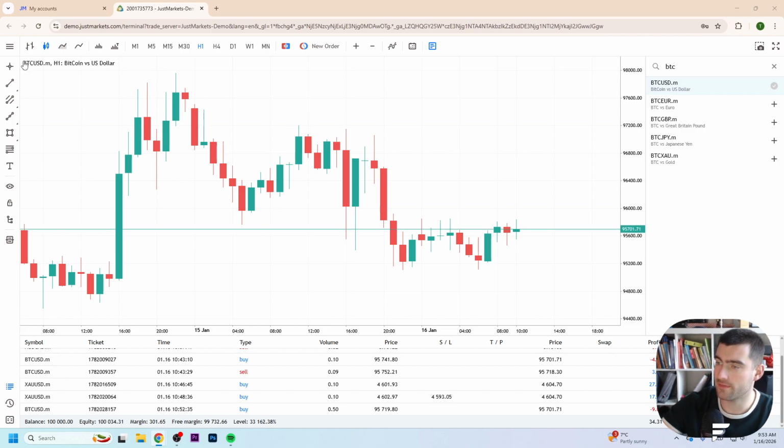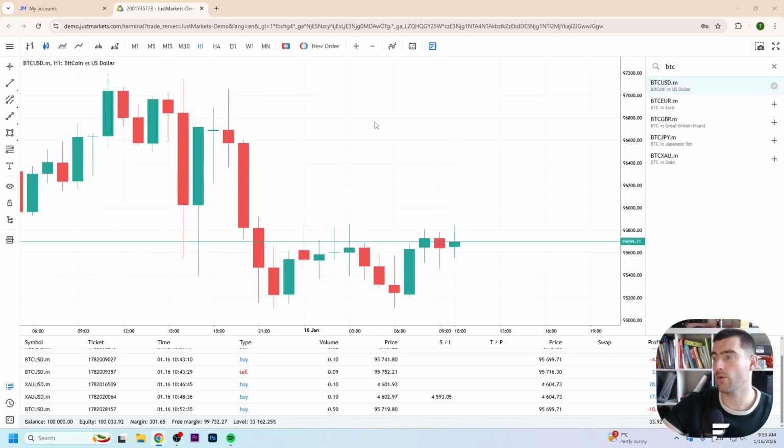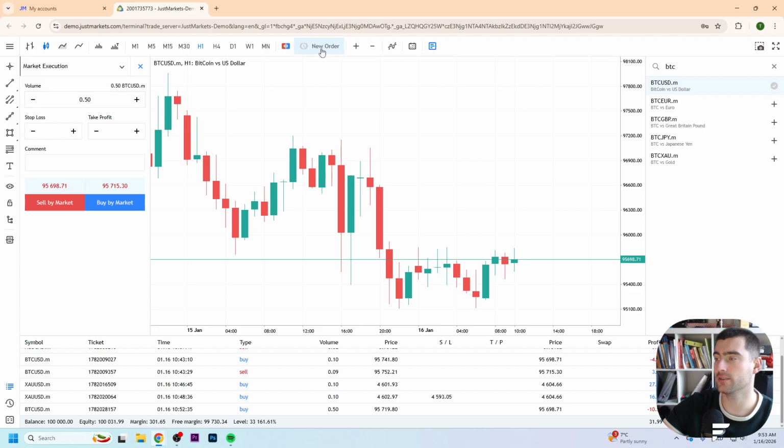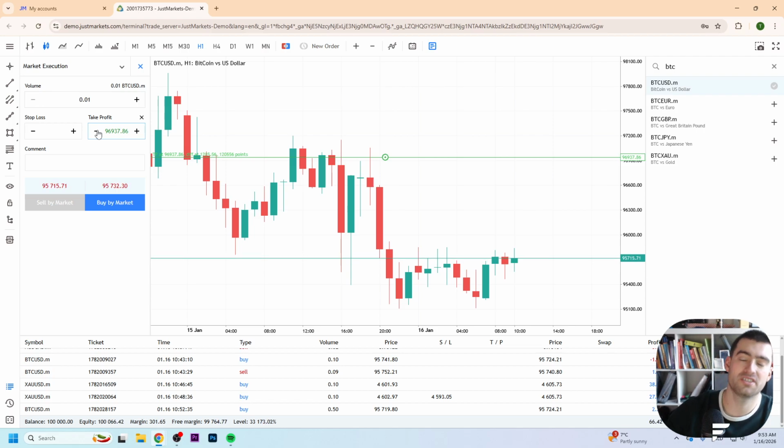And for this we have here the Bitcoin chart opened on the web trader from MetaTrader 5 on the JustMarkets website, and we want to take profit. So we click right here on new order and then select here the amount of Bitcoin that we want to buy, or the volume. And then after that, we select here take profit. And then from now we can fill in right here the amount of the price range where we want to take profit, because take profit means that when it hits that amount of money or price range, it will close the trade and will take the profit that we created.